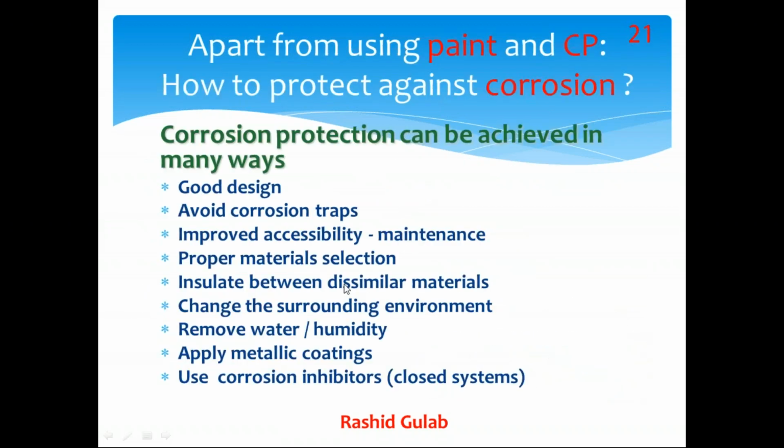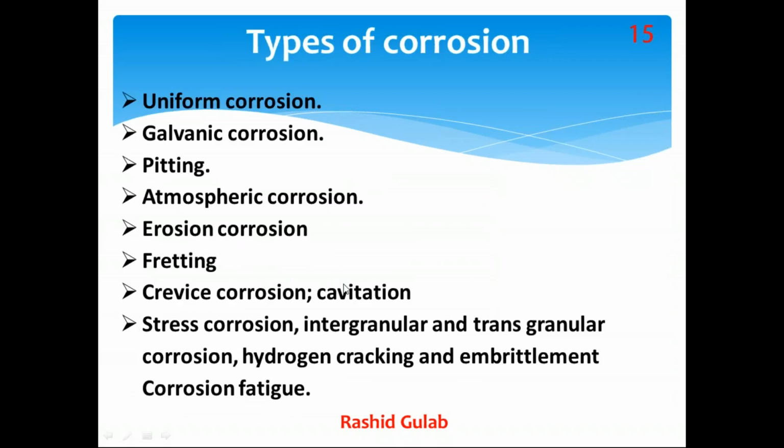And when we are putting stress, when I said see what is stress corrosion, here we see stress corrosion, intergranular and transgranular corrosion, hydrogen cracking or embrittlement, and corrosion fatigue. Means when we are putting load on something, the inner structure of the thing is going to change, and the shape will change. Maybe I have something round. When I put the load on that thing, it will be pressed down and break and crack.